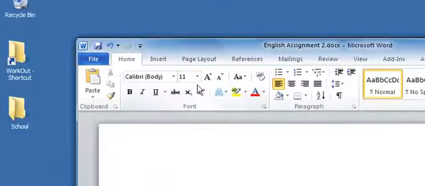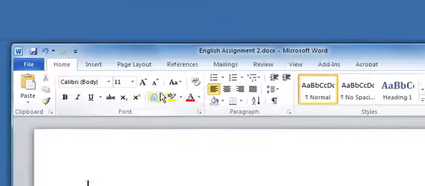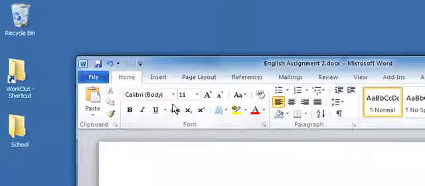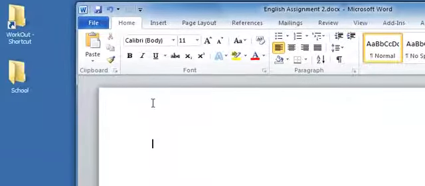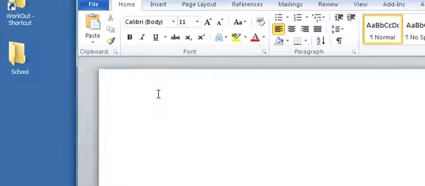Okay, now let's take a look at the Home menu, or the Home tab. So Microsoft refers to this thing as a ribbon right here. Okay, so this is a ribbon interface. So the tabs let you change between ribbons. And what we have here is your basic text editing. So let's say I have a document title.